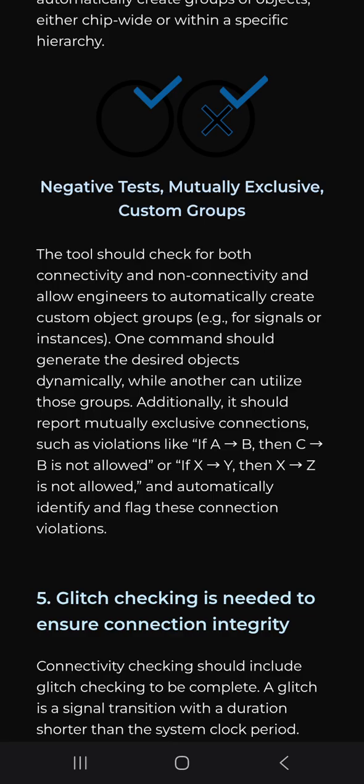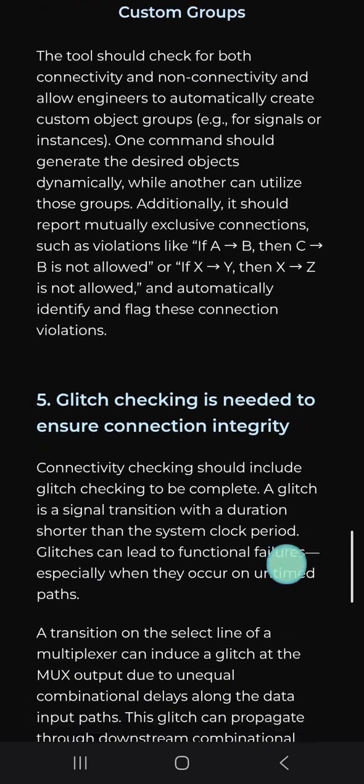Additionally, it should report mutually exclusive connection violations, such as if A to B and C to B is not allowed, or if X to Y and Z to G is not allowed, X to G is not allowed, and automatically identify and flag these connection violations.